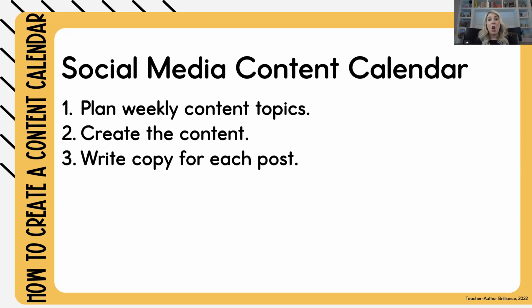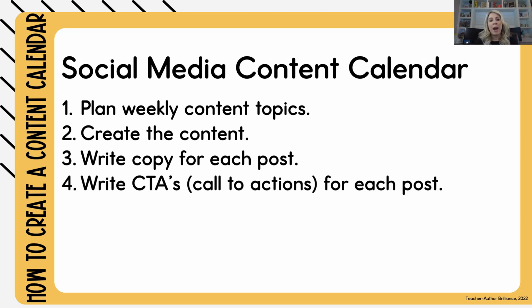But the copy is just the text that goes along with the social media image and the hashtags. And if you have that all written out ahead of time, when you're scheduling in the Facebook scheduler, in the content creator, then it's really easy. It's just copy, paste, you're ready to go. You don't have to spend hours thinking what you're going to write for this social media image because you already did it ahead of time.